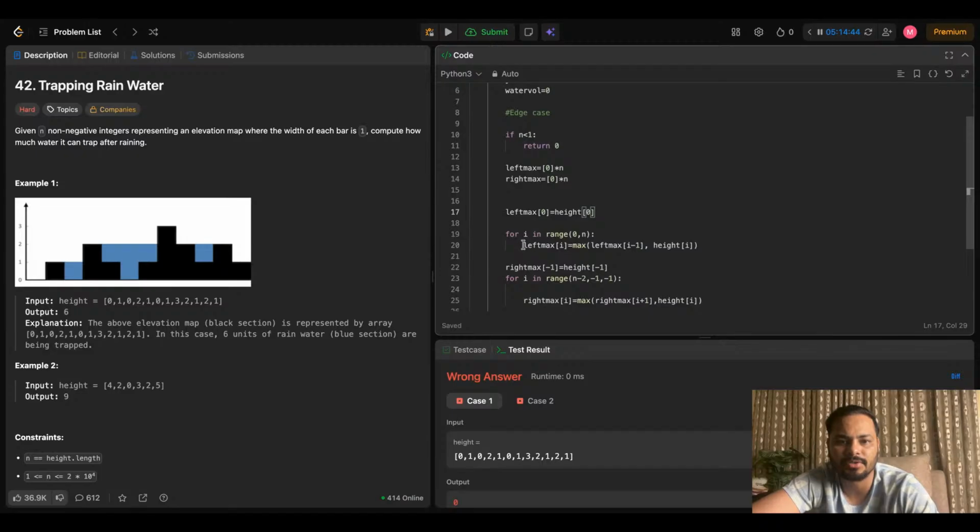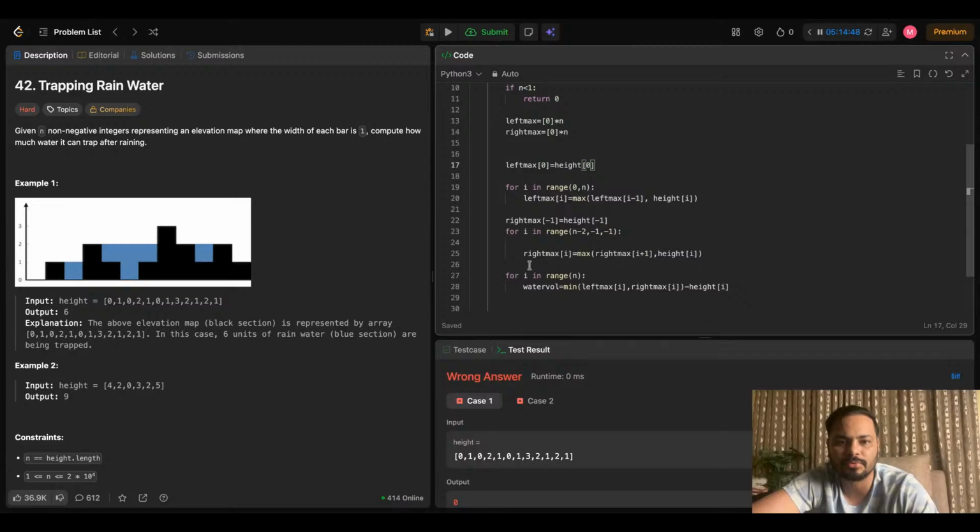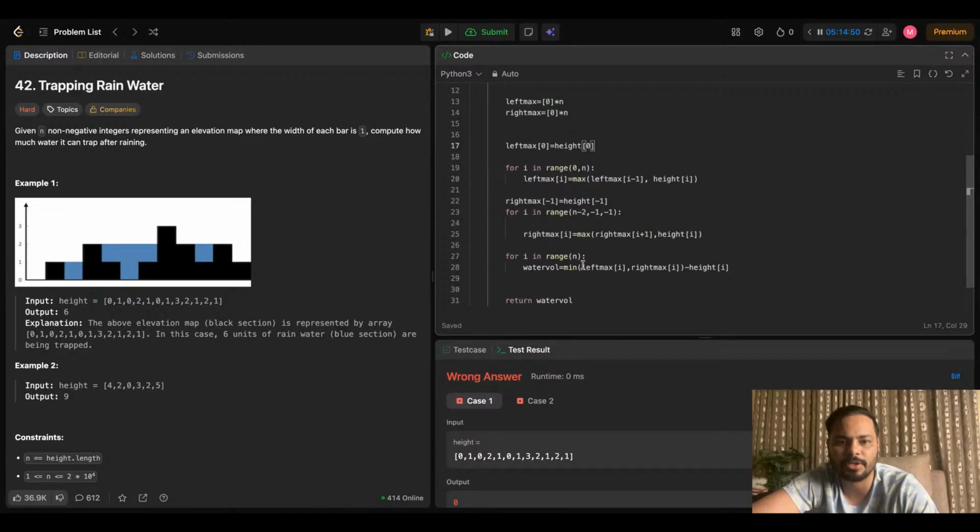And this list I am creating just to compare in the end my minimum of left max and right max, so that I can get the minimum of whatever water can be stored, right? That is my logic. Okay.